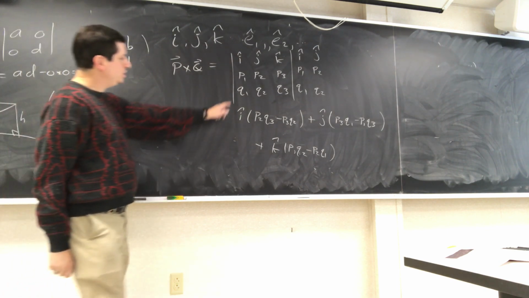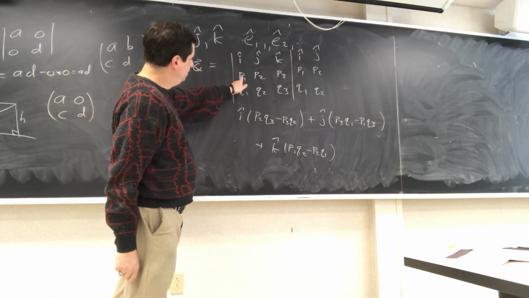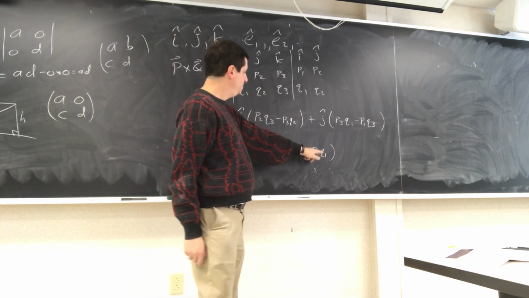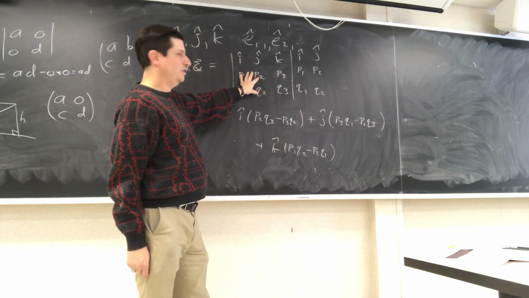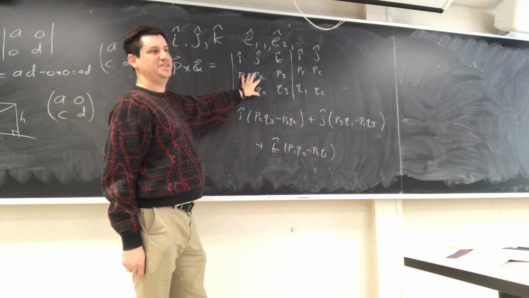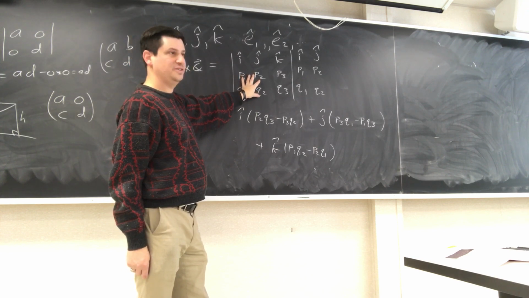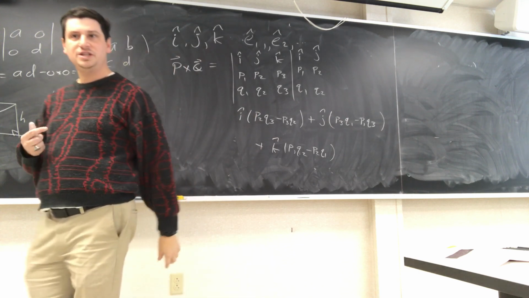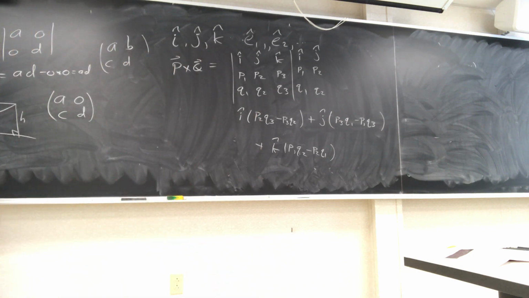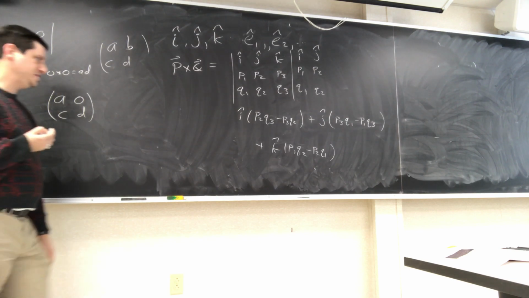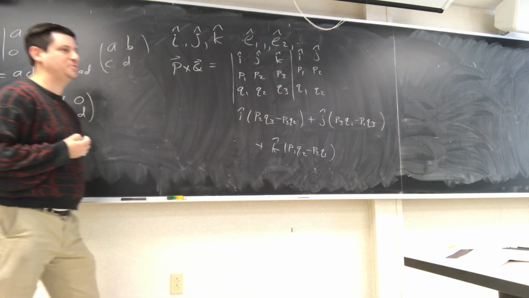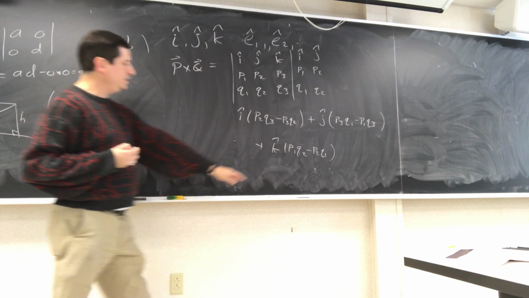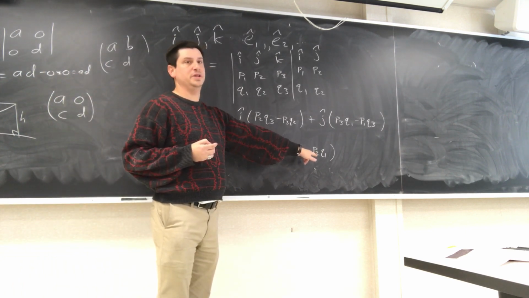If we just look at this part over here, P1, Q2 minus P2, Q1, right? This is a determinant of a 2 by 2 matrix. In fact, all of these, you can look at determinants of 2 by 2 matrices. If you've ever seen expansion by minors, has anybody seen that? Okay. If you had seen it, that would be related to expansion by minors, absolutely fine. But this part over here, you can view this as a determinant.